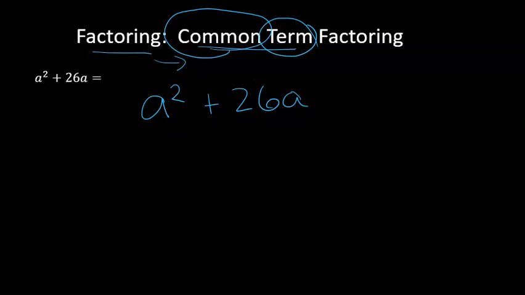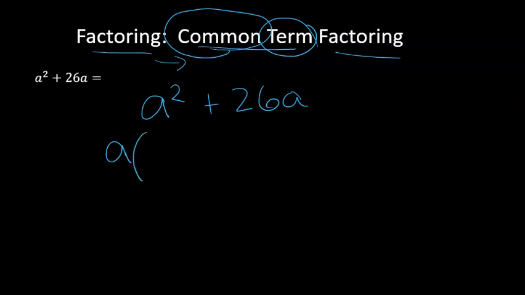And then we're factoring, which means we're pulling stuff out. Well, I don't have numbers in both sides. I just have a 26 and then I have this invisible 1. I can't do anything with that. So what else can I do? I can use an A. Okay, that's pretty cool. Now with this exponent stuff, I only have 1 of them. But I can mess with an A. I can pull an A out from both sides.